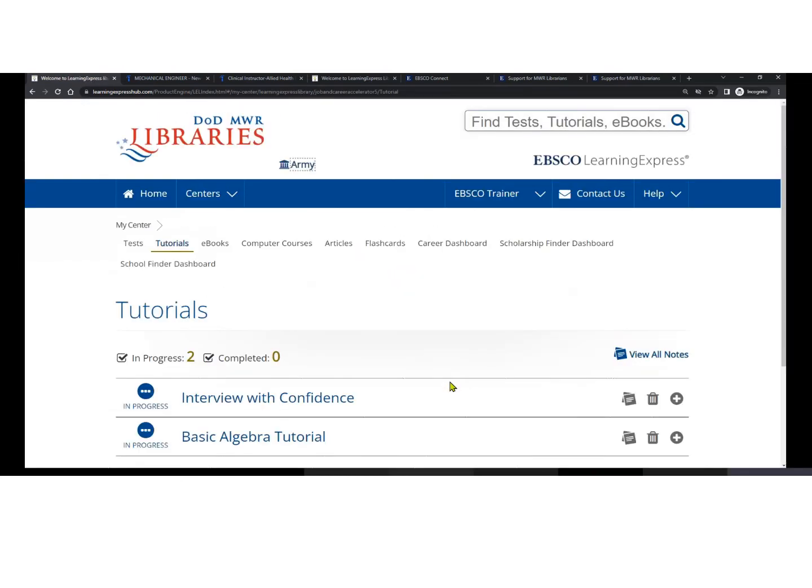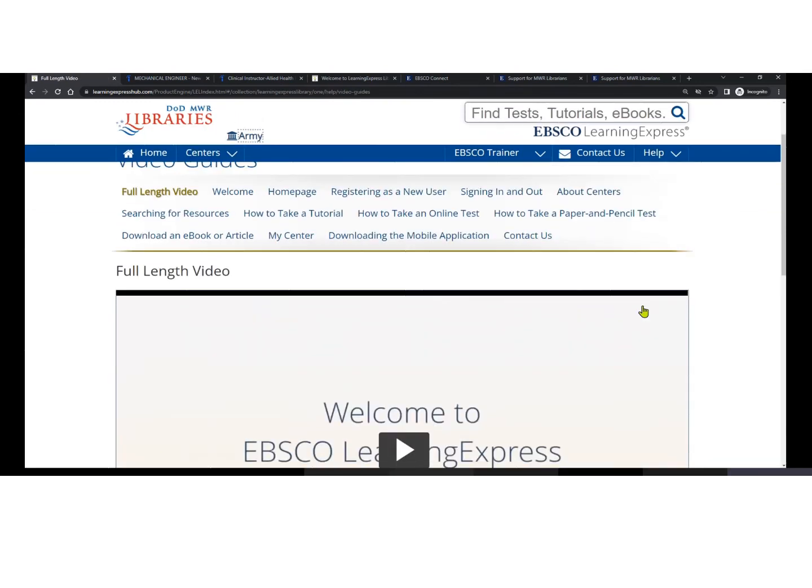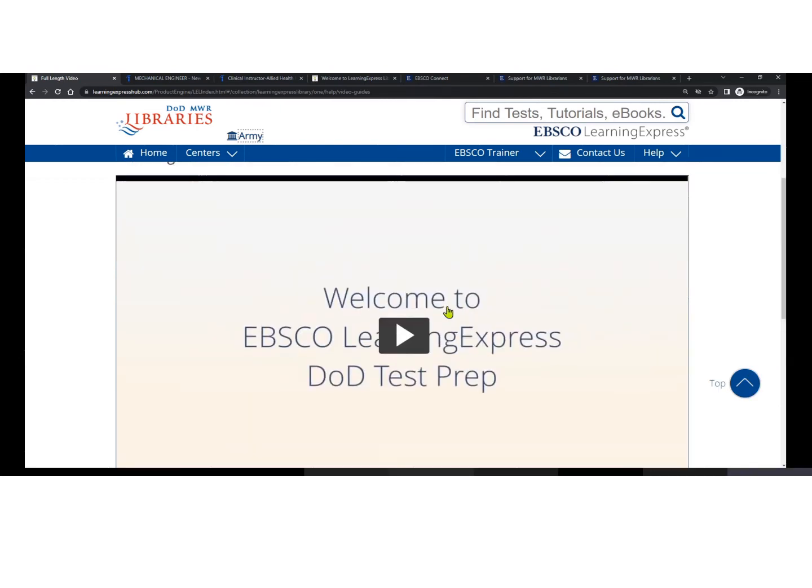And we are almost at time, so I do want to show you a few other resources that are available to you as administrators and librarians. For end users, you can direct them to the help link. We do have frequently asked questions that cover everything from registration to accessing our resources, as well as video guides. So if you don't have time to walk a patron through this platform, just send them to the video guides link. This is available without logging in. You just click video guides, and it gives you, I believe, a 20-minute video. Yes, 21 minutes on this resource, this platform.